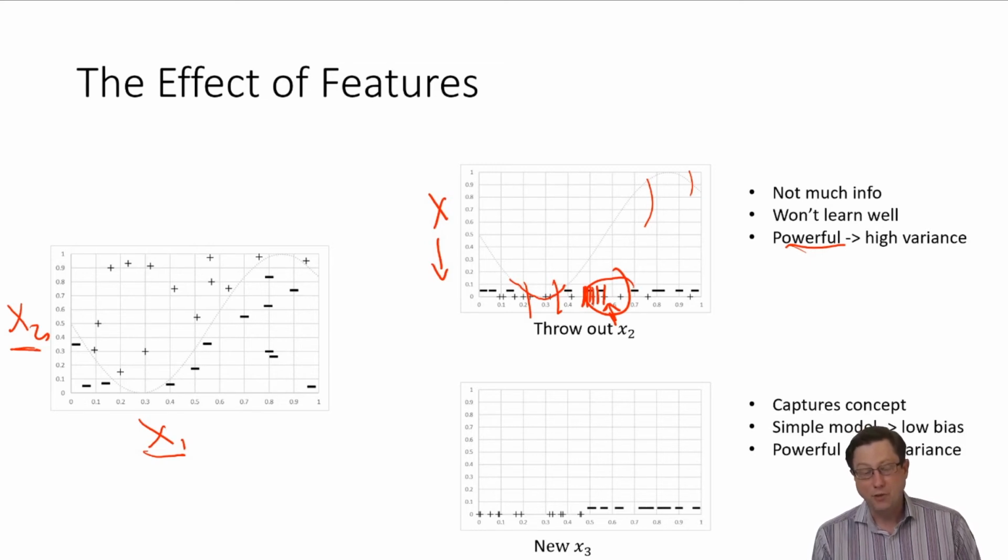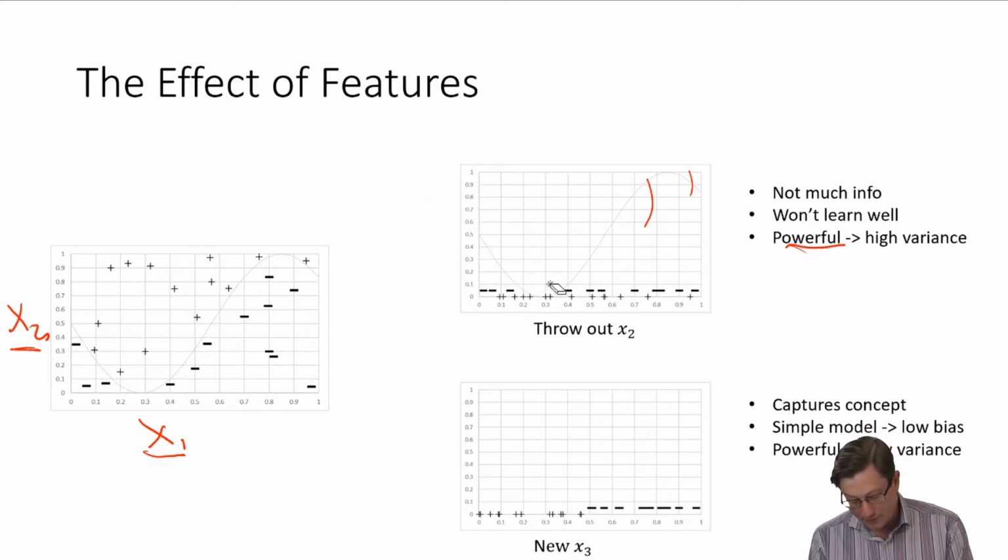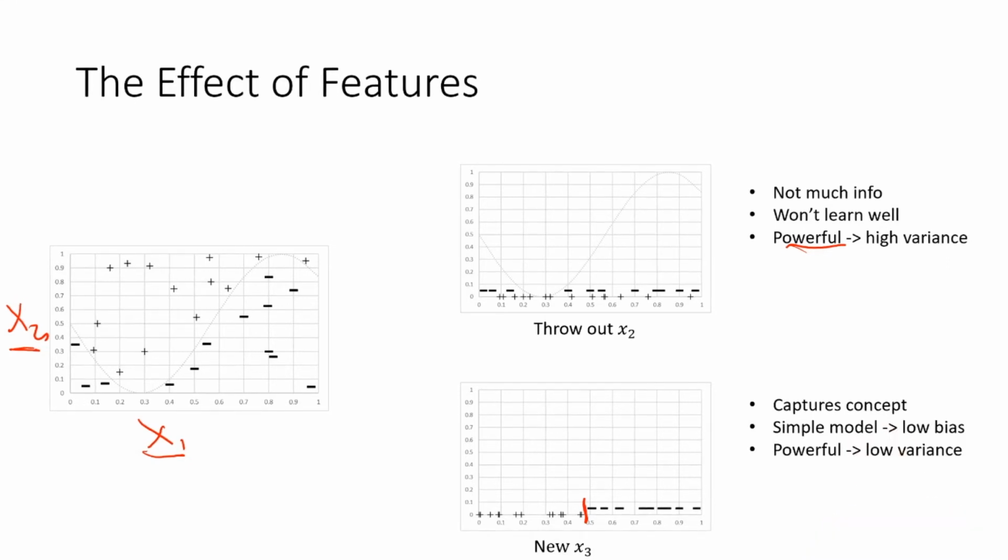On the other hand, if you're really good at feature engineering and you're like, hey, X1 and X2, those are all nice, but they don't have anything to do with the concept, but you actually know what's going on, and you add a new X3 that projects the whole thing onto another dimension where there's a very simple answer. X3 contains the answer. Great work. You've done beautiful feature engineering. And so this captures the concept, and a simple model can learn a very low bias representation of the data just by only considering X3. And a powerful model will have low variance because there's nothing for it to overfit. You know, everything over here is looking good, everything over here is looking good. So you can be in great shape.